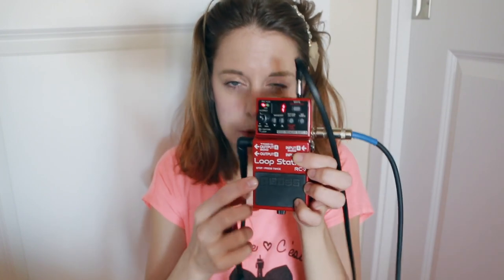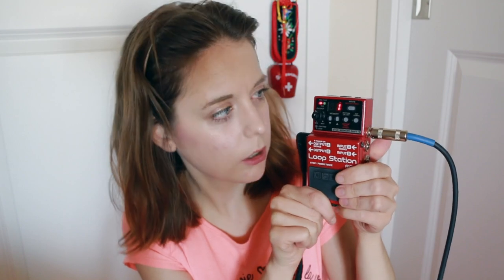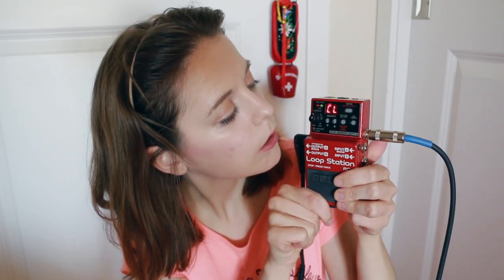You can also program sounds into the pedal, but I feel like that's too much hassle. So when it's all said and done and you're ready to go on to the next song, you can hold the pedal down with your foot for 2 seconds and it'll say CL for clear. Clear. And that basically just cleared out the track. The only problem with that is when you click it down and you're holding it down to clear, there's about 2 seconds where it will start to play the loop. So that's kind of annoying.